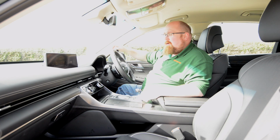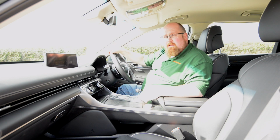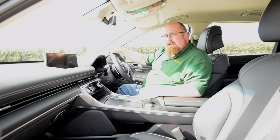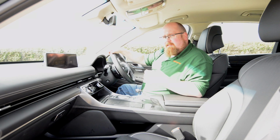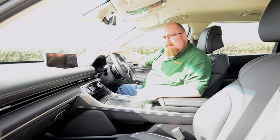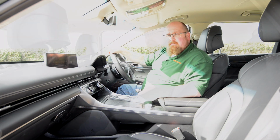And it's very easy to operate the driver data menus because you have got the controls on the right hand side of the steering wheel. So again, it's very easy to operate when you're on the move. But all in all, it's just a really lovely place to be here in the front of the GV80. And I do think this is going to cause the Germans to step up their game a little bit because, well, I actually kind of prefer this interior to some of its other rivals, but that's just me personally. But you know what? I think that's enough of looking at the front of this GV80. Let's see what it's like in those back seats.